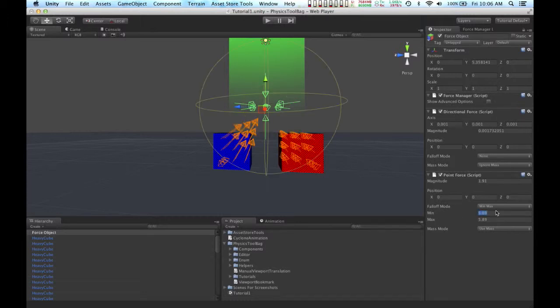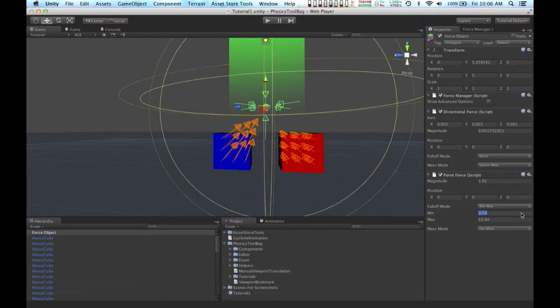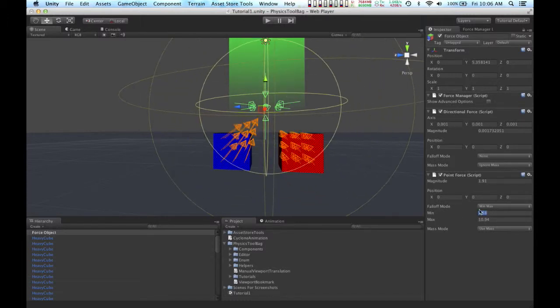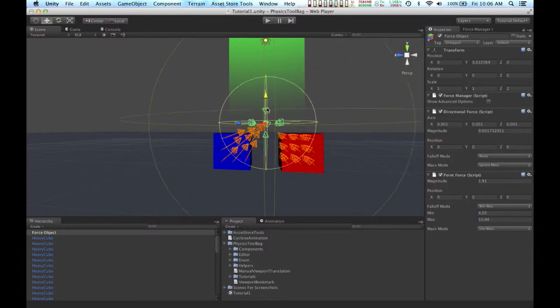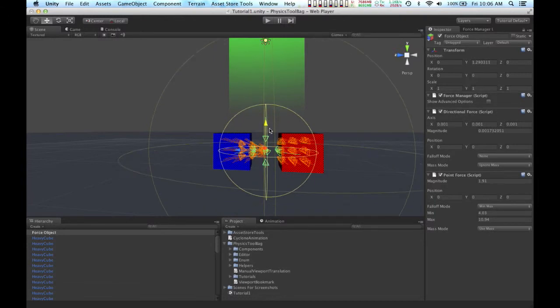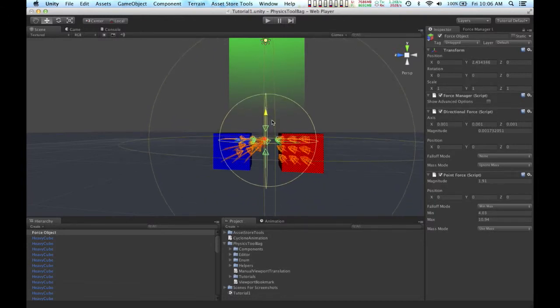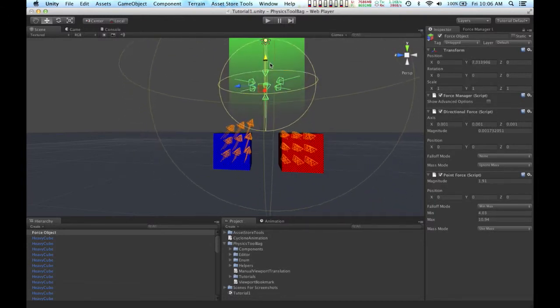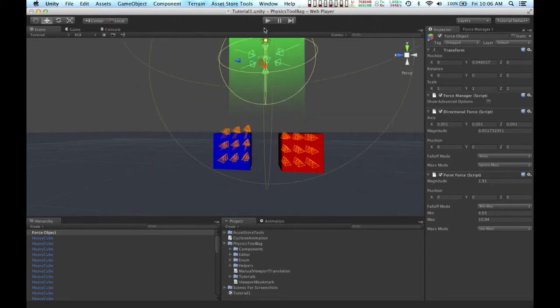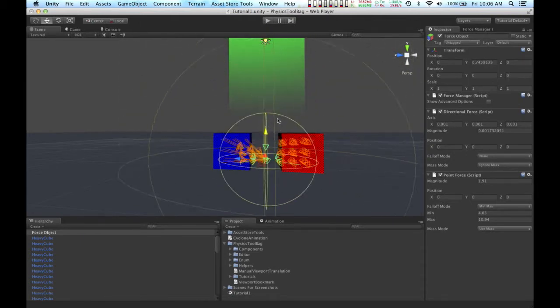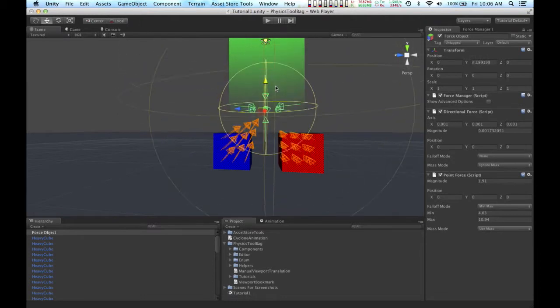And the fall off does exactly what you'd think. As the force gets closer to a rigid body, that rigid body gets affected more. Then as it moves further away, the effect of it drops off.